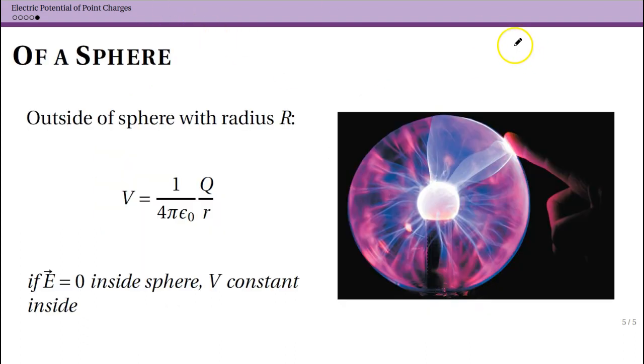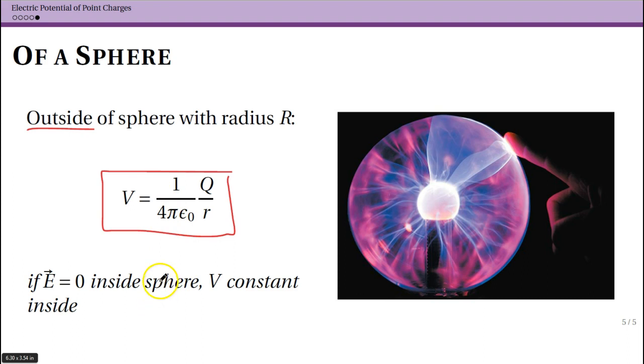So lastly, we can think about a sphere. So not necessarily a point charge, but an actual charged sphere. So if we have radius r, as long as you're outside of the sphere, this actually looks really similar to a point charge. Again, there is a relationship between the electric potential and the electric field, and we know that the electric field outside of a sphere is identical mathematically to the electric field outside of a point charge. So the same holds true for potential as well. And again, there is a deeply mathematical reason for that.